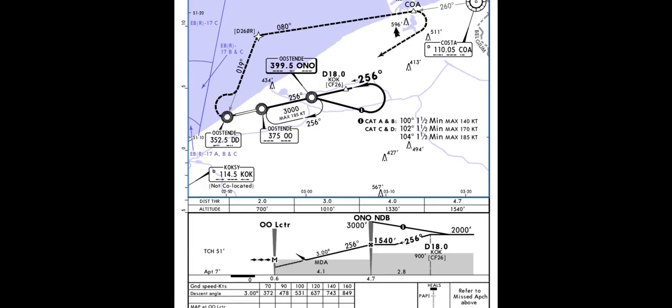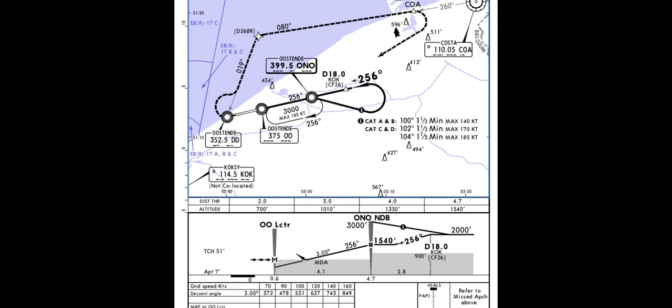Minimum sector altitude is 2,300 feet for the highest, 1,700 feet for the missed approach. Arriving at Oscar November Oscar, we have to position by an entry in the holding pattern, parallel entry, left turn, heading 256 degrees. Then proceed outbound on QDR 100 degrees for 1 minute and 30 seconds, descending to 2,000 feet. Turn left to intercept the QDM 256 degrees at 2,000 feet.